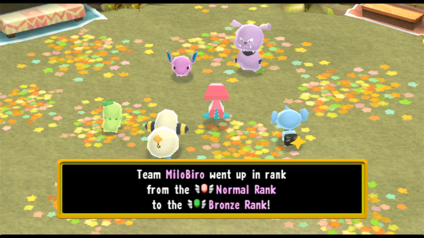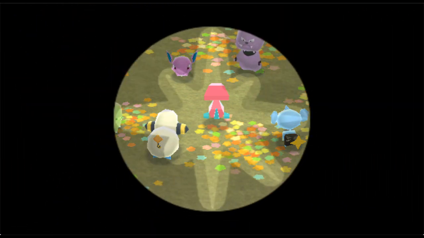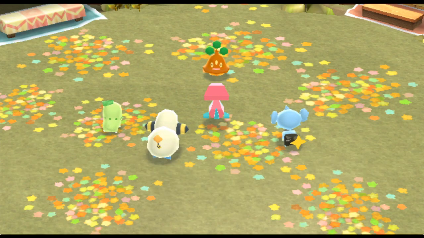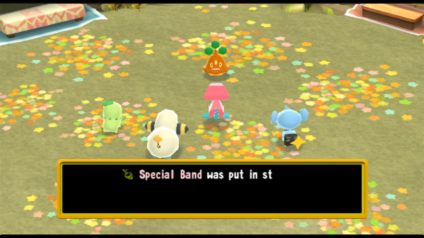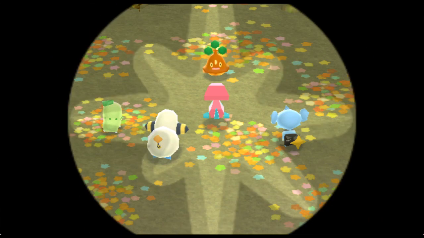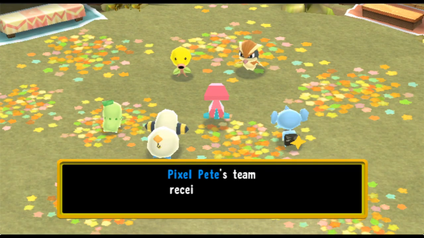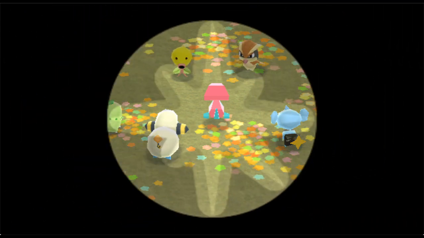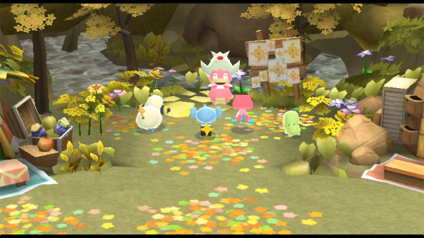Okay, so there we go. We went up in rank from normal to bronze, and I got an elixir for the whole team. Thank you for getting the sleep seed. I have the same voice for all of the NPCs apparently. Special band. My inventory has become full. Things are going to storage. Yeah, I hate inventory limits, but it's part of this crunchy RPG type of game, isn't it? Earthbound had it, Golden Sun had it, and I love those games, so yep, there we go.